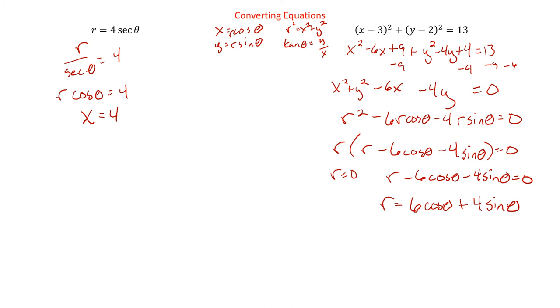What if you changed it from the very beginning? You had x minus 3, you changed that into r cosine theta minus 3 squared, and then plus r sine theta minus 2 squared, and then did it from there. You'd multiply, you'd end up with an r squared cosine theta plus r squared sine theta. You'd factor out an r squared, cosine theta plus sine theta equals 0, based on the Pythagorean identity, and you would have come out to be exactly the same thing. So just because we substituted it in when we did, does not mean that you could not do that at a different time in the process. It works out the same each time.